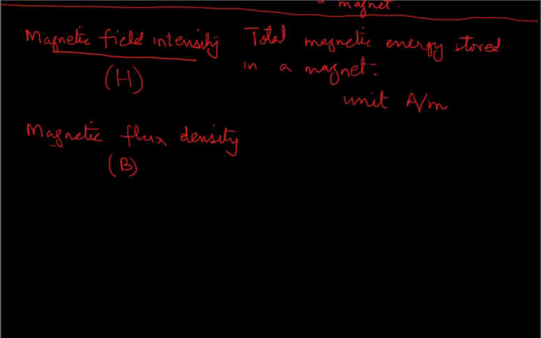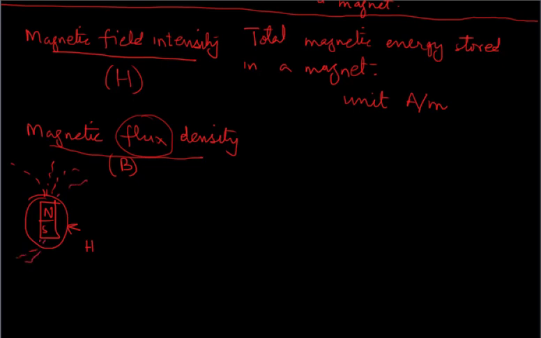Now, what is magnetic flux density? Magnetic flux density, here the word flux is important because we already have seen flux. So what happens is that a magnet has total energy inside it. The total energy inside the magnet is its magnetic field intensity. However, some of that magnetic energy is spread into the space outside the magnet, and that magnetic energy is represented by flux lines, magnetic flux. These magnetic flux lines are distributed by a certain amount in every per unit area, and that is actually the magnetic flux density. So how we define it is something like that.